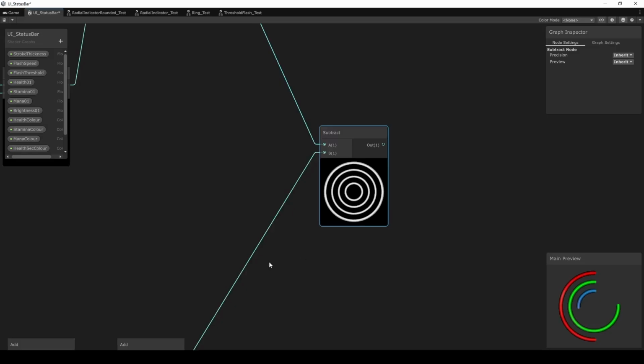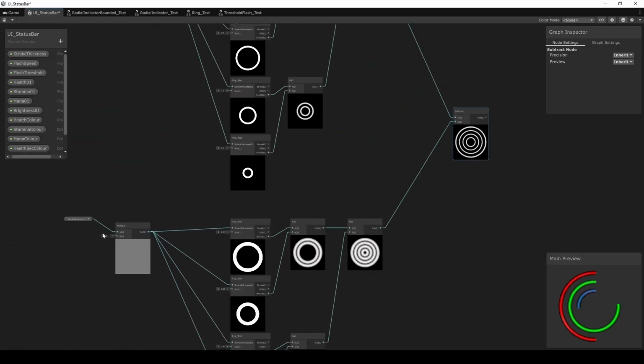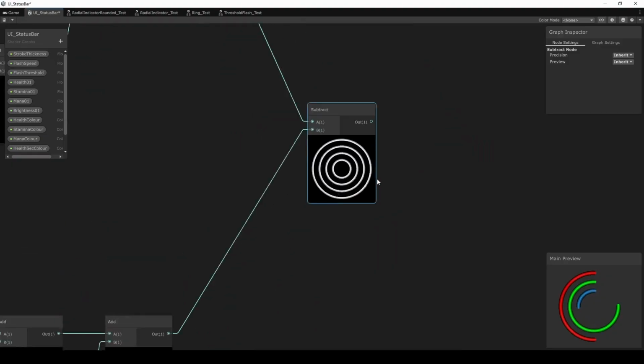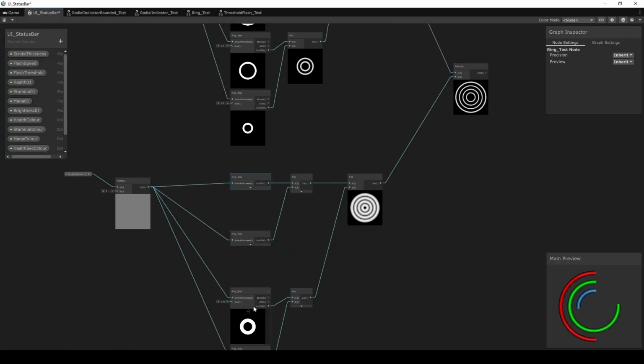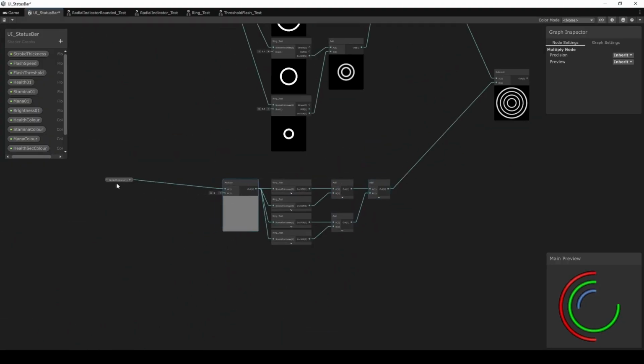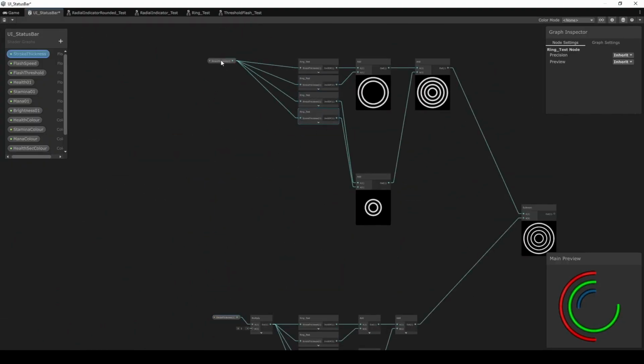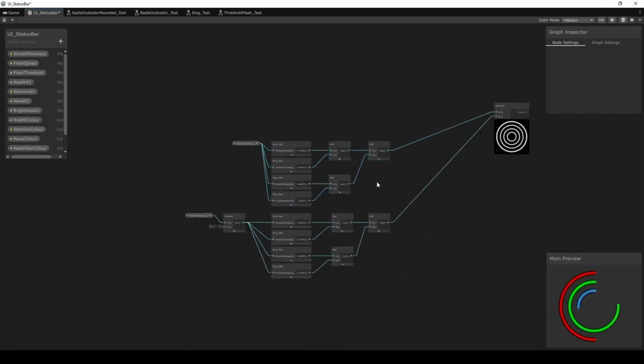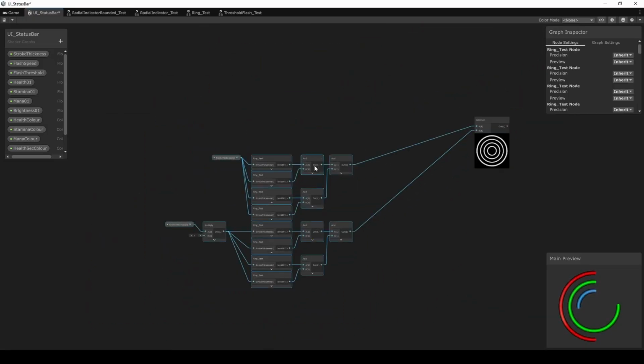And if you play around with these numbers, you can create whatever effect you want. So if I change the strength of this multiply, you can see it affects the size of the bottom set. So play around with this as much as you want to create the effect you want. I'm just going to keep this as 2, and I'm going to start doing some cleanup so that this is a little bit more condensed and a little easier to work with.